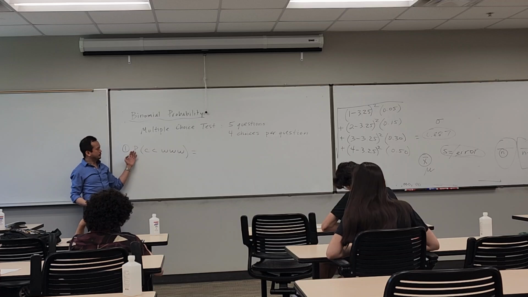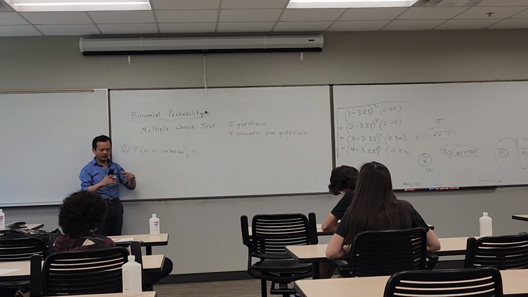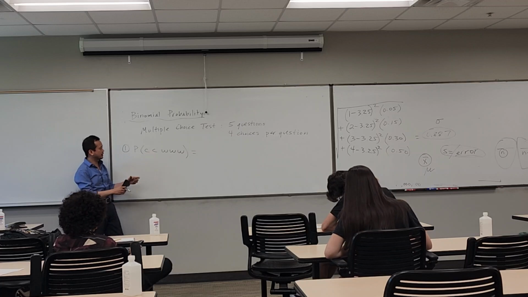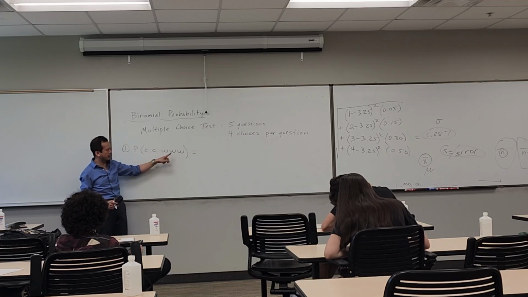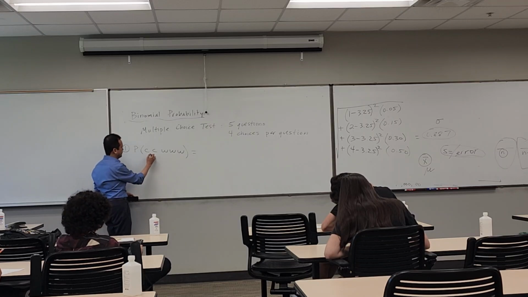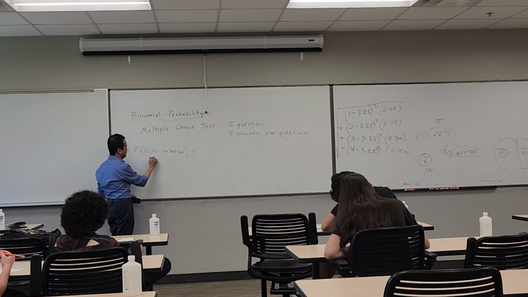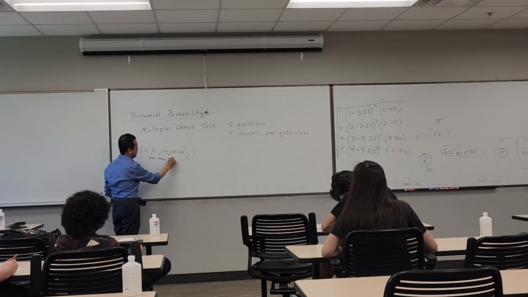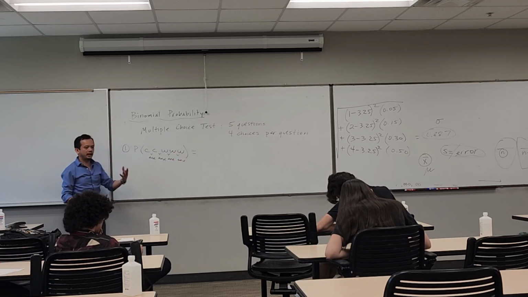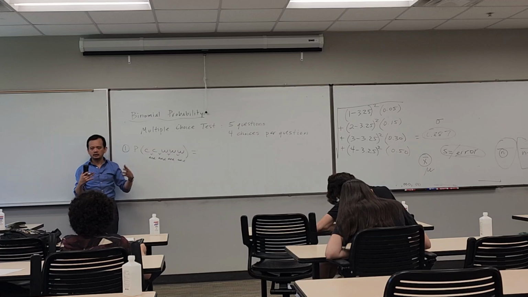So we want this probability of this exact situation on this test, which means that we have to get the first question correct, and the second question correct, and the third question wrong, and the fourth wrong, and the fifth wrong. So these are joined by and because these all need to happen together in the same event, in the same test. So probability with events joined by and is which rule? Multiplication. Yeah, multiplication rule.